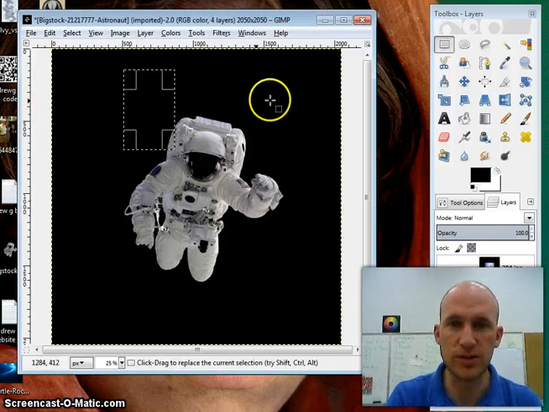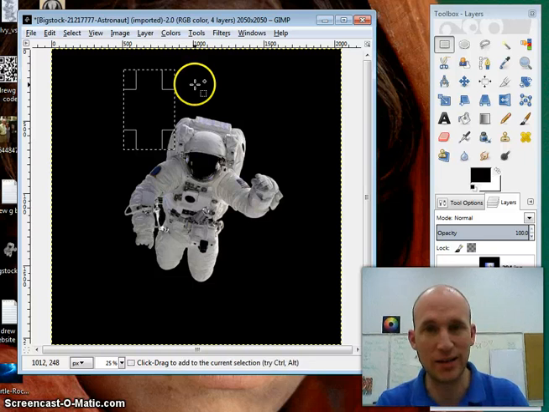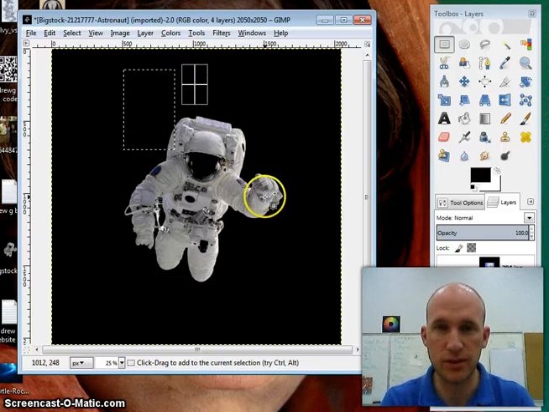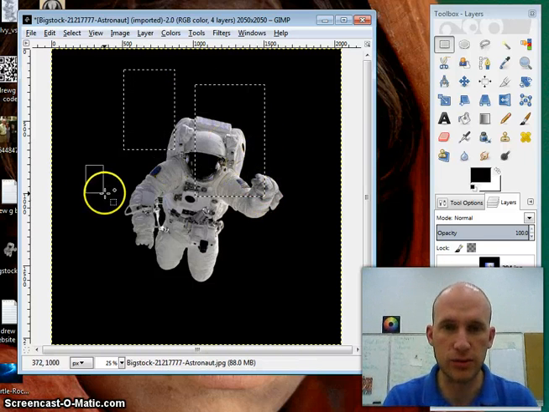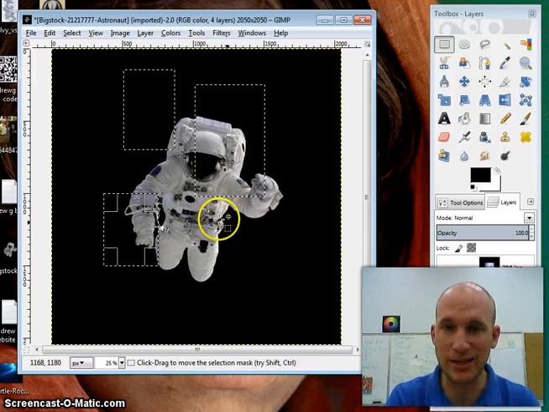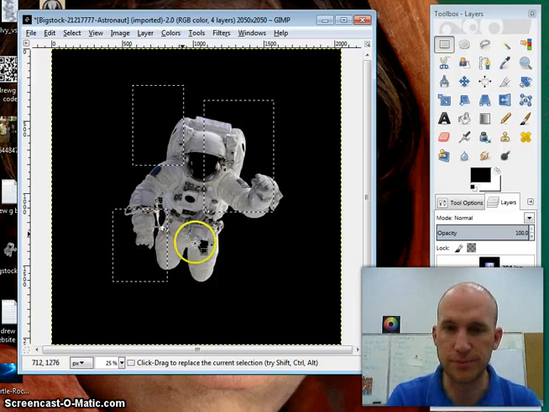What's nice about the select tools is whenever I've selected something, I can go ahead and add by holding down the shift key. Right, look at that. Oh, now I've got 2, 3. I can just keep selecting till the cows come home. It's great fun. So I've got some cool stuff going on there.